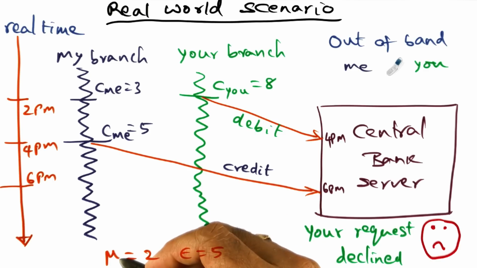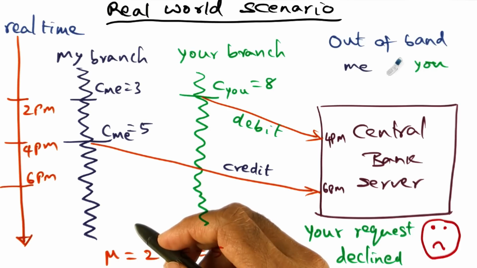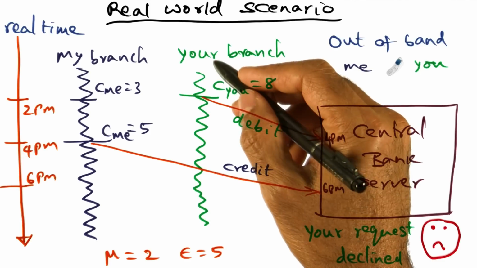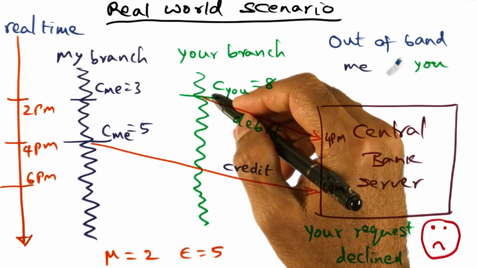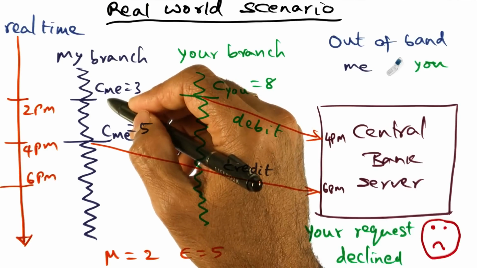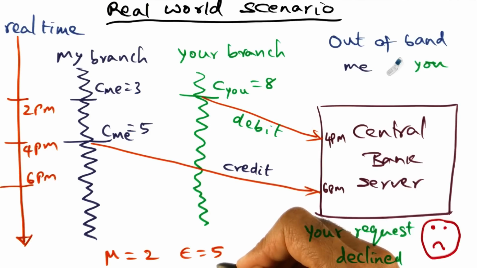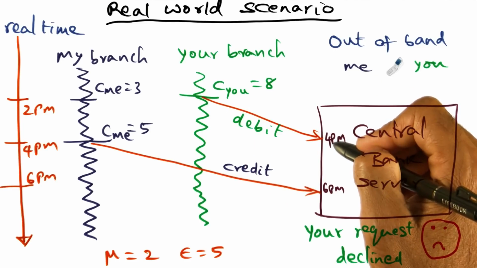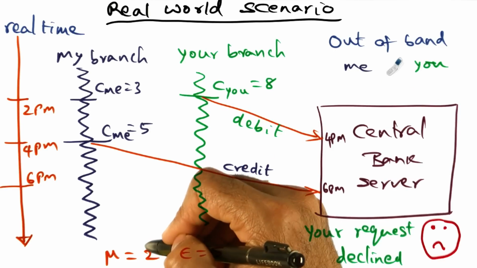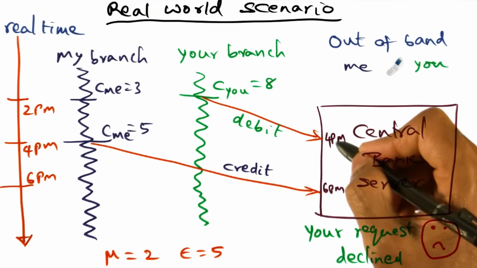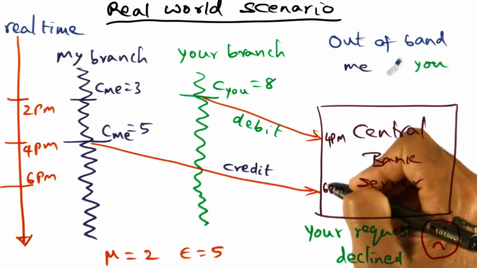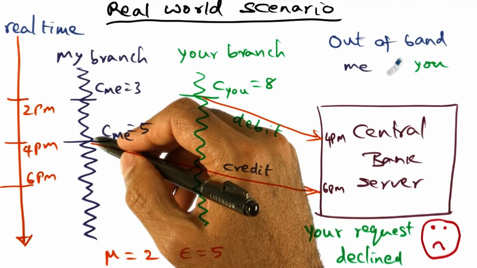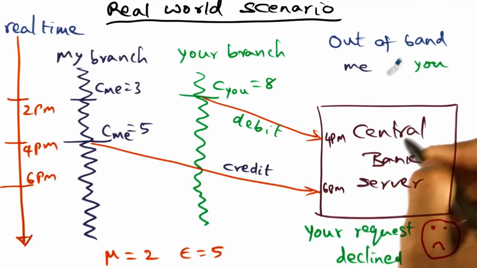So what happens is that, as I told you earlier, I am telling you anytime after 5 p.m., you can get the money from me, from my bank. And so you instructed your bank to debit at 8 p.m. But unfortunately, your 8 p.m. is my 3 p.m. because our mutual clock drift is 5. So when your request went out, it took 2 units of time to get to the server, and the central bank got your message asking for a debit transaction, but the credit is not there yet because I'm waiting till 5 p.m. to actually send my credit advice to the bank.